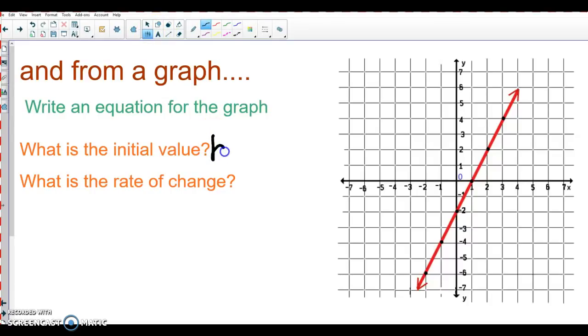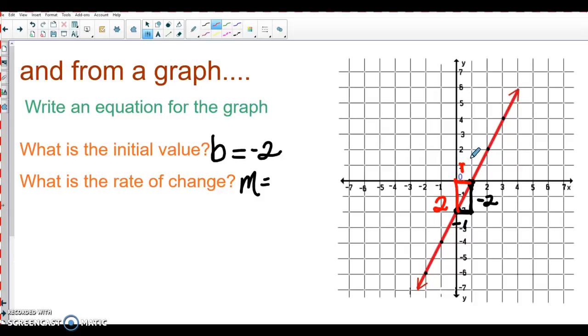So my initial value is b, or the y-intercept. And if I look along the y-axis, that crosses at -2. And then m is my slope, so I already have -2 as a point. I think I'll pick this one here. So I'm going to do my slope triangle. I'm going to do it opposite this time. So my rise, if I go from this point, is down 2 and backwards 1. Or if you did it the other way, it's up 2 and to the right 1.